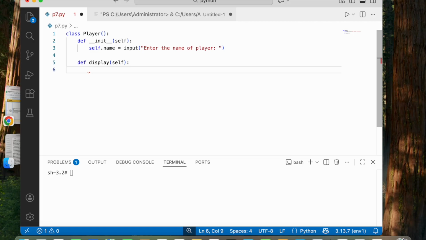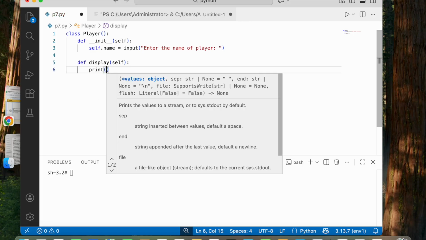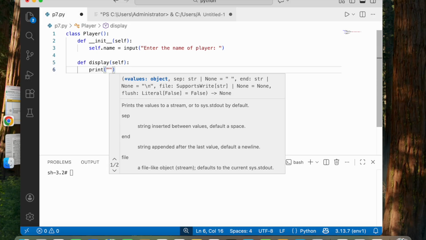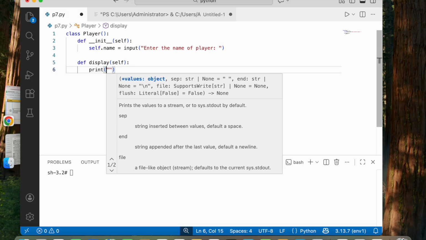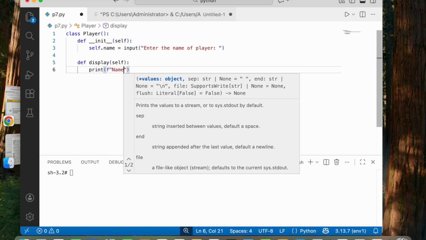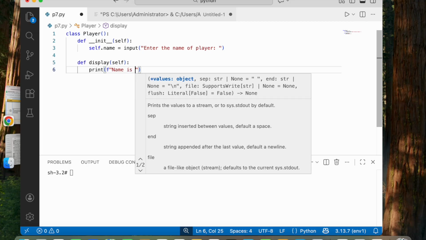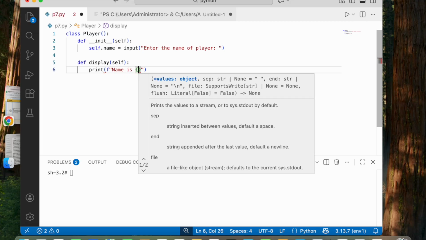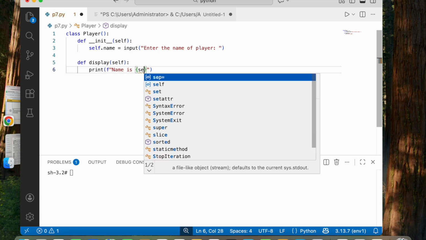And what it will do is print the name. Let's give it as a formatted string: name is, and then inside here we will have self dot name.